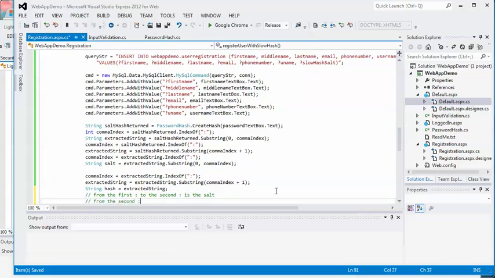From the second colon to the end is the hash.